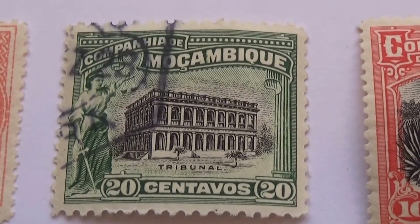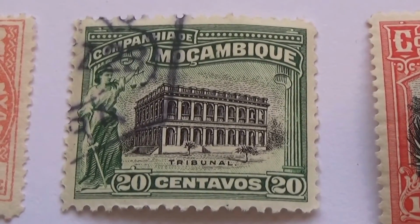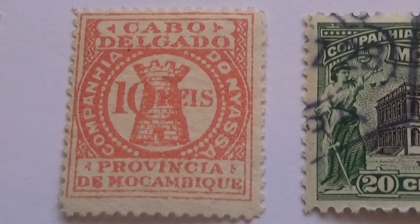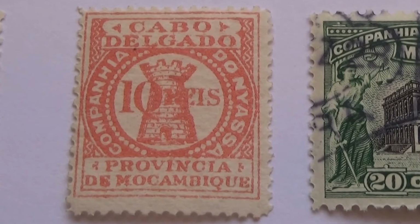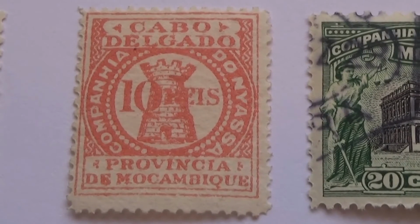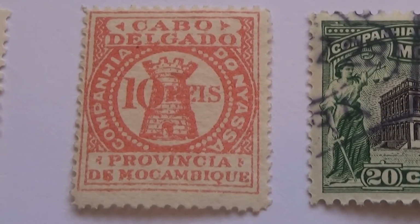And here we have a 20. Beautiful. Nice architectural building, huh? And look at this one. Very different. Look at that. I think this might be a rare one. Very different looking. Never seen this one before. Nice.